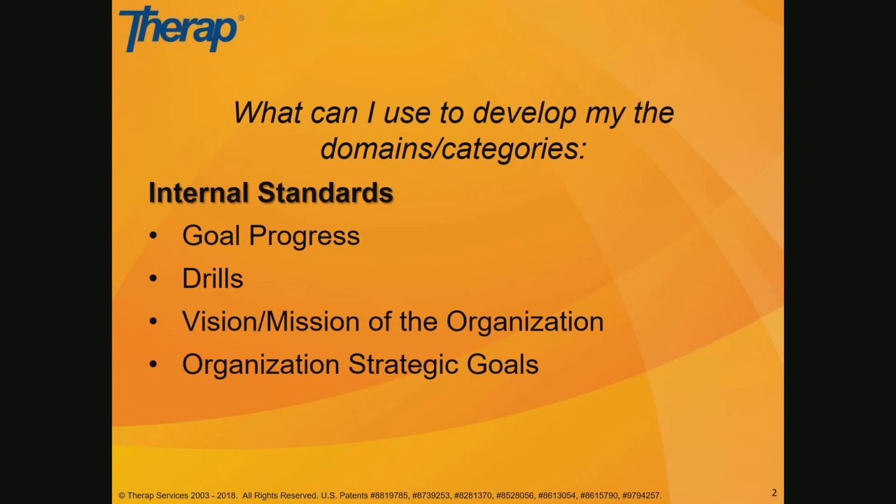Those domains might also come from organizational strategies, right? So your board may have determined that there are certain goals that it wants the organization to work towards. And so those particular categories that you're looking at for organizational performance, you may very well want to develop an outcome measure type that would help you to track that information.